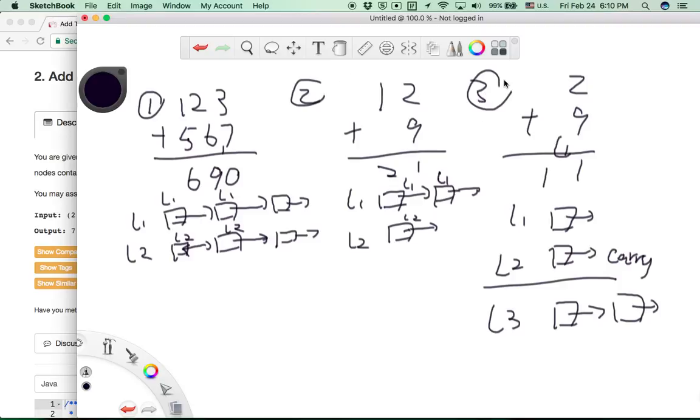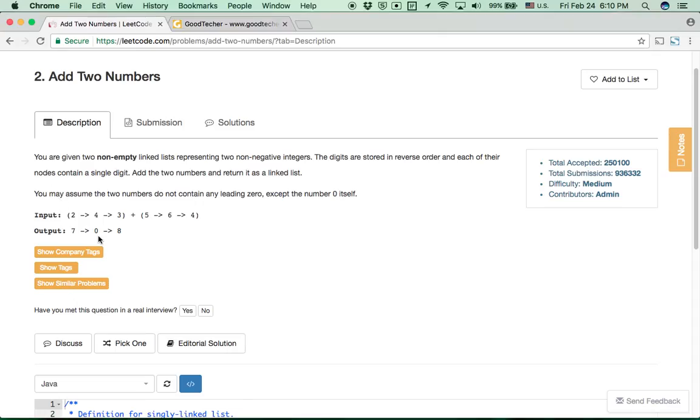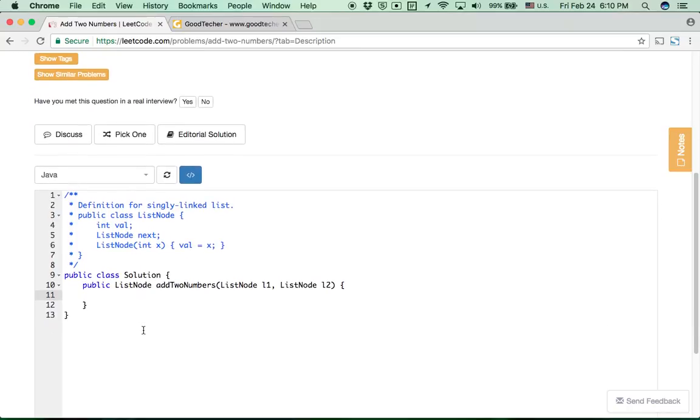So let's go back to the problem and let's code in Java. Here I'm going to demonstrate this exciting coding process. As we just mentioned, we can start by introducing the variables we need to solve this problem.